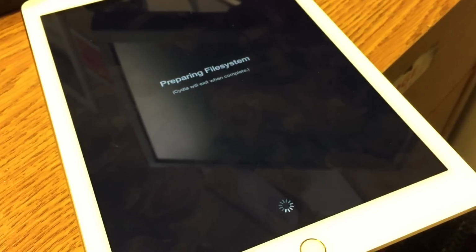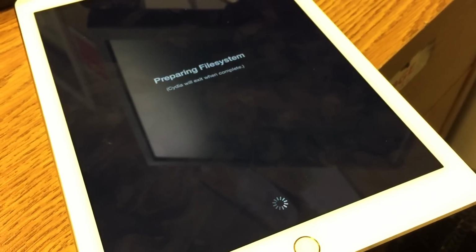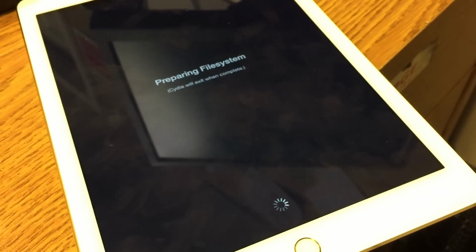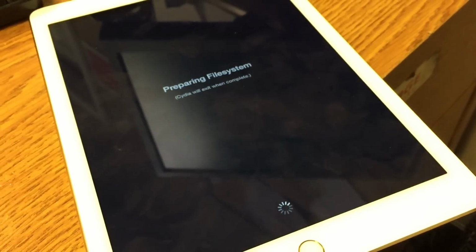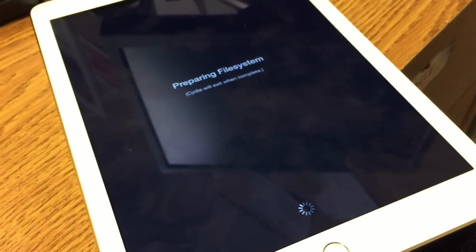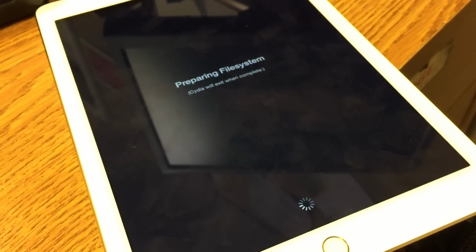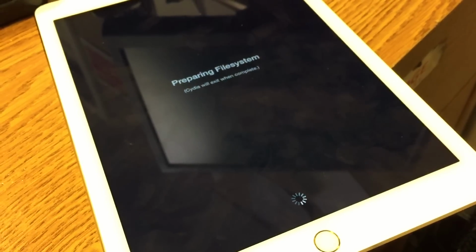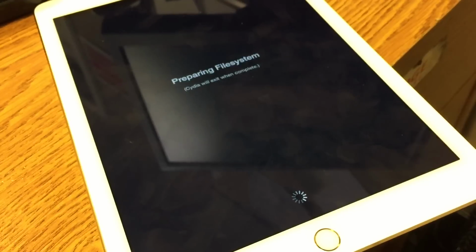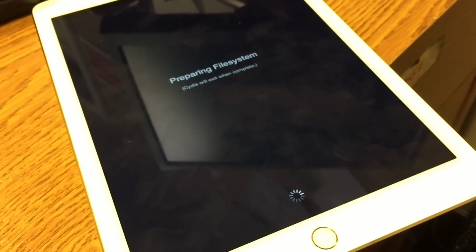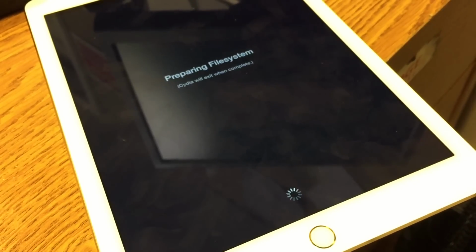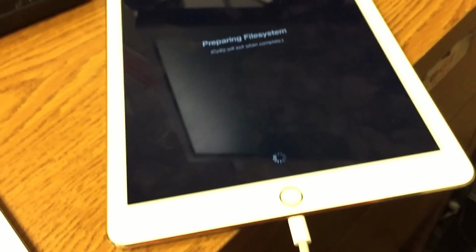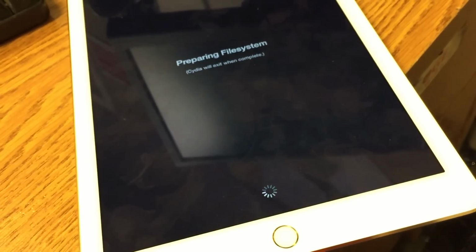Now I just want to throw out there, this is just my very first tutorial for the TaiG 2.0 jailbreak. I'm sure there will be many upgrades to this, as well as I will be jailbreaking iPhone. I have another device here to jailbreak as well. And I will follow any of the latest news with it, so make sure you check the channel for better tutorials for running into issues and stuff like that. This was just kind of an on-the-drop video. Like I said, this can take time. Don't get impatient. It is just one of those things you have to wait out.